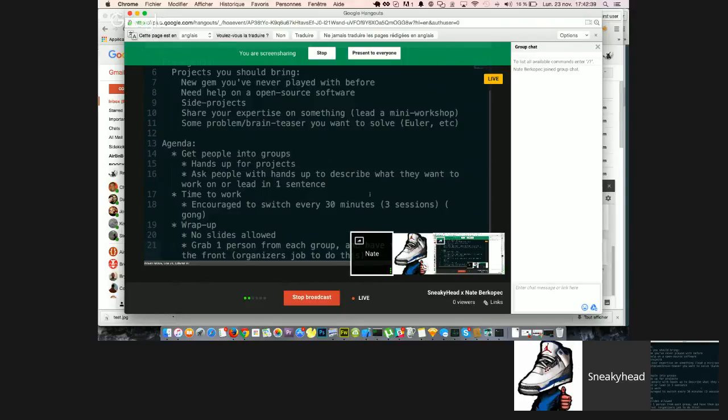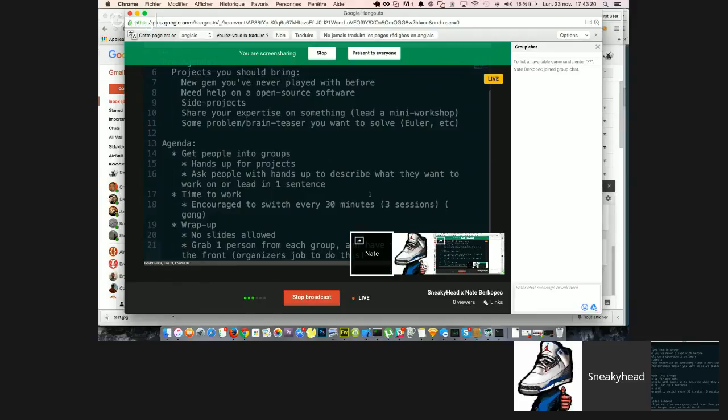And the other nice thing about doing this switch every 30 minutes is that I anticipate, especially with some of the more expertise-sharing groups, that maybe some of them peter out after like 30 minutes. Yeah. And that's okay. So we've established this social thing that it's okay to switch between groups and it's going to happen a lot. We're not forcing it, but we're encouraging it. People are going to be okay with that. Okay, well, if this doesn't last the full hour and a half, it's fine. We'll just go do something else. Exactly, and the people who want to slide out.